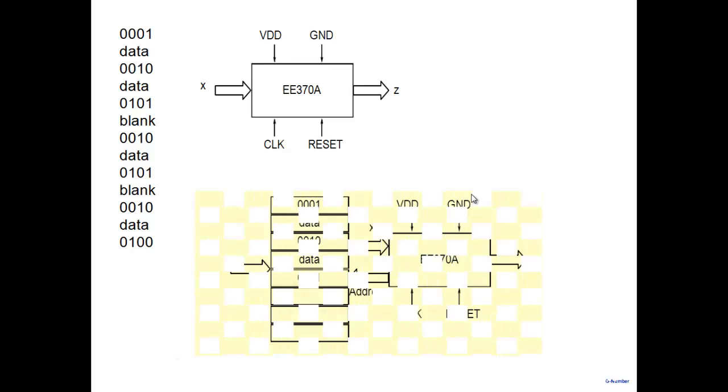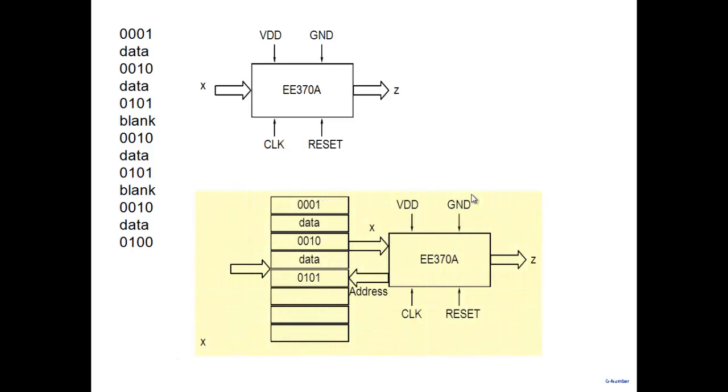Now, you'll note that this is more convenient if I do this. This is more convenient in the sense the following. I don't supply directly, sit down and supply. I can't do that because the whole system has to run at a clock rate. Otherwise, you'll slow it down. So what I do is, this is my general purpose system here. I add a set of registers here, external registers. And this program that you see here, this instruction and data, let's call it a program. This program, I store it here in my registers.